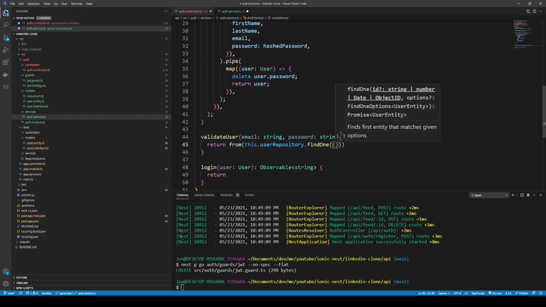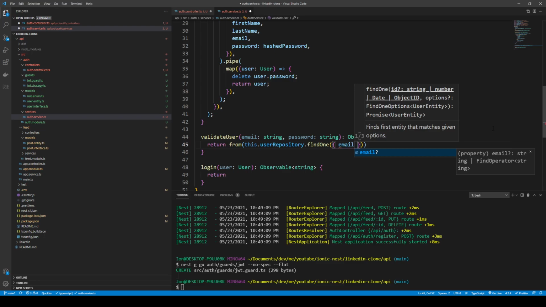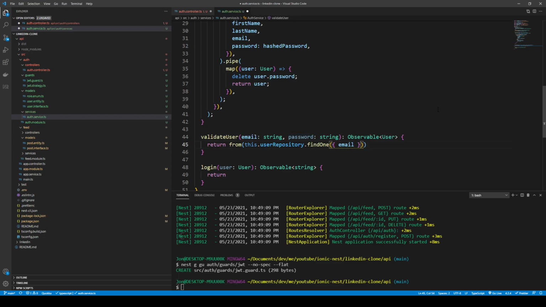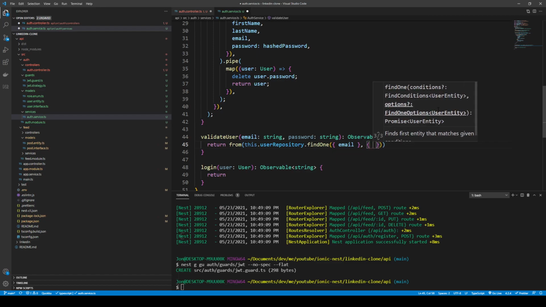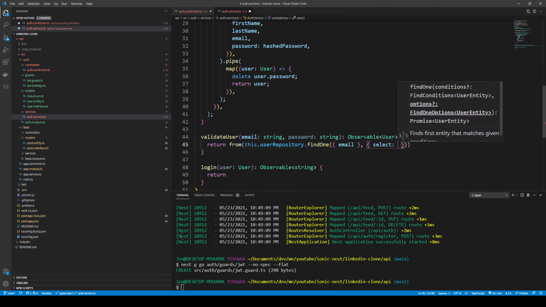So we can pass in this object, and we can say that we want to find the email, and as a second argument we want to actually have this select, because this will select what we get back, and essentially we want to get back everything in the user table except for the blogs, because we're going to have a query later on that uses this data.